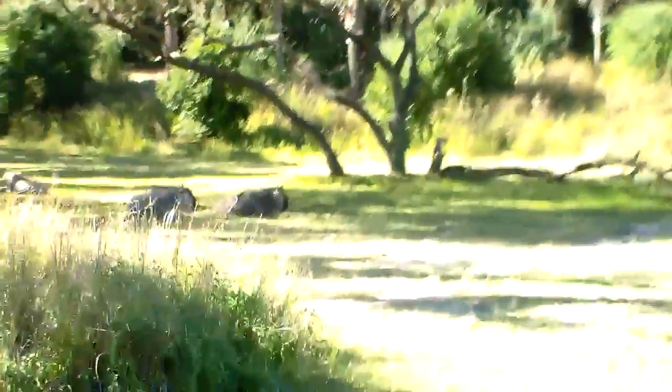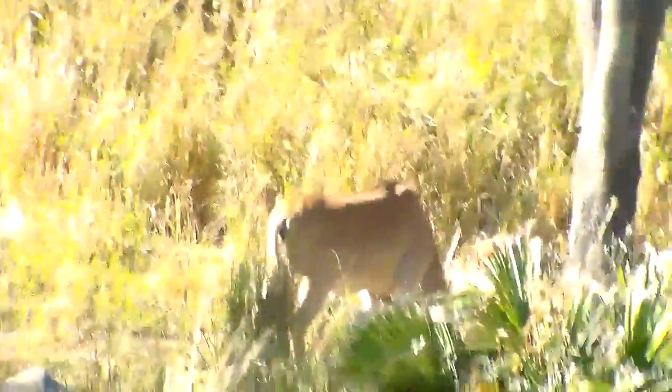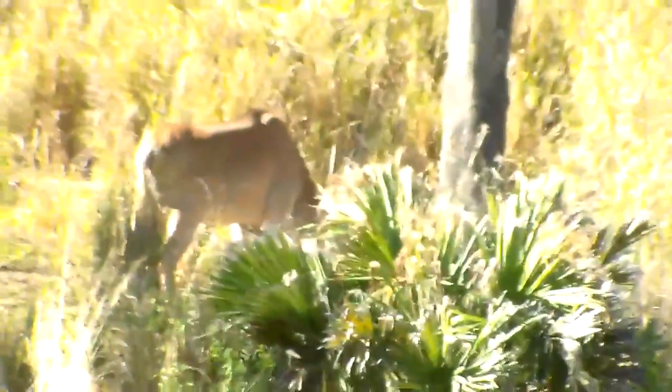On the left, past the wildebeest, kind of right up by the grass line there, there's going to be that very large light brown animal. That is a Patterson's eland, largest species of antelope here in the reserve. That eland is about 6 feet tall at the shoulder, weighs about 2,000 pounds, so very large. But eland are very good jumpers. From a standing position, they can vertically jump about 8 feet, which is pretty impressive, considering I can only get a couple of inches off the ground if I try.